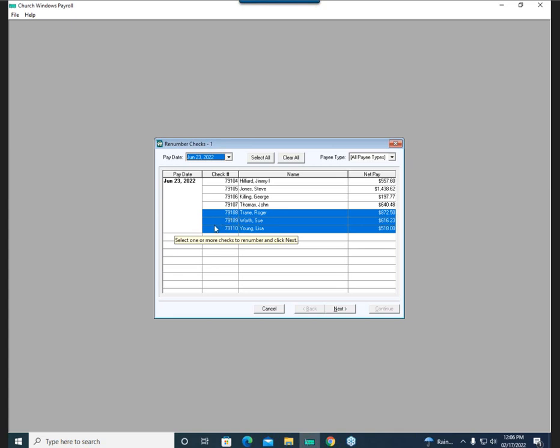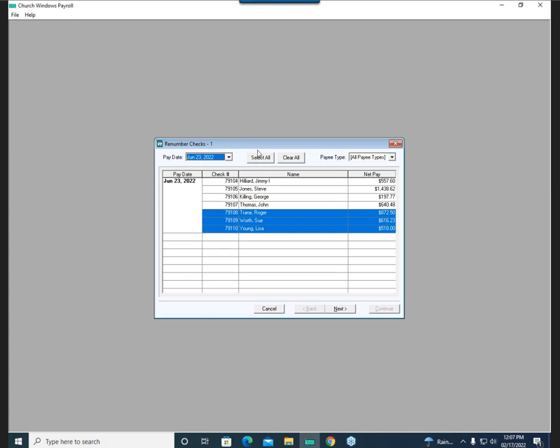Roger's was 79109. Okay, so we've highlighted the checks we want to renumber, and really, folks, I'm doing this for time and expediency, because you're going to see here, it's going to transfer the corrections over into accounting. In order to not spend a whole lot of time just watching the software do its gyrations while it's transferring those reversals and corrections into accounting, I'm just going to choose two or three of the checks here today to do that.